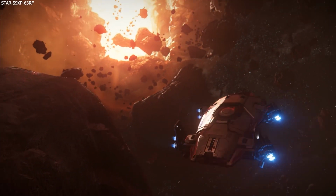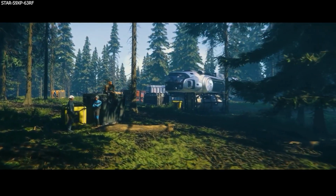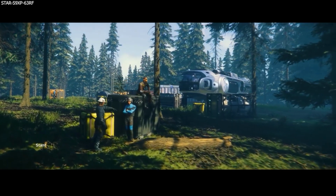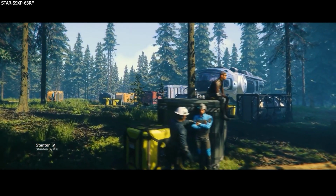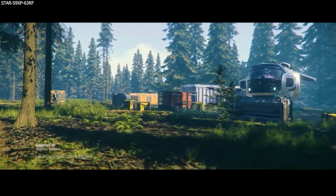I hope that is the intention, especially when base building comes along, being able to just hide amongst the trees or whatever without being detected and without having to put your ship on. Because when you have your power on, you're detectable at range, but when you turn it off, your shields are down, so we need to be more hidden.